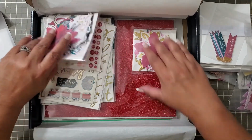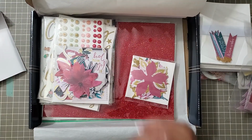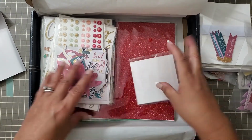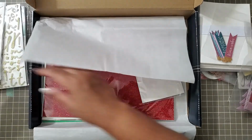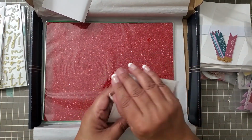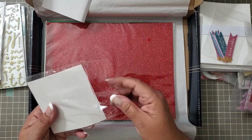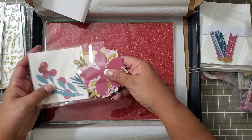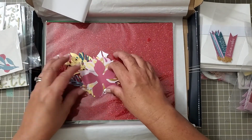And I don't even know which ephemera pack to open, because it's not one, it's two ephemera packs. So what I'm going to do is move these over to the side, and that way I can just kind of spread them out here against that beautiful sparkle paper background. I'm going to regret this, you watch.